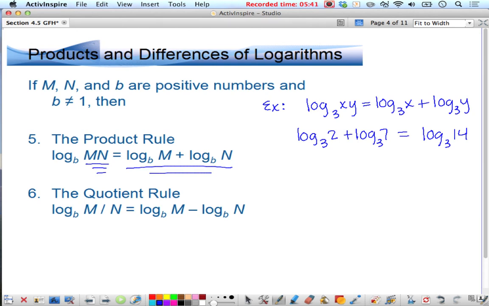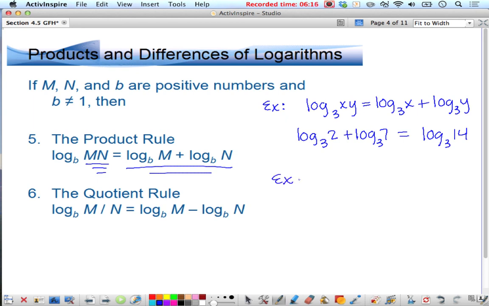Likewise, when we divide with exponents, what do we do to them? Subtract. We subtract. So it turns out that as long as all the bases are the same, the log of two things divided is equal to two separate logs subtracted. And you just have to remember that the one on top is a positive and the one on bottom is a negative. But that should make sense because when you have variables in the denominator, their exponents are understood to be negative. So the log of two things subtracted equals one log of those two things divided.